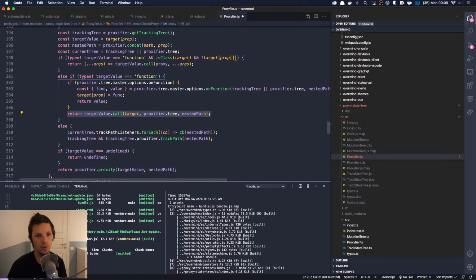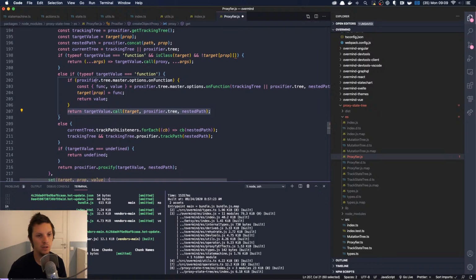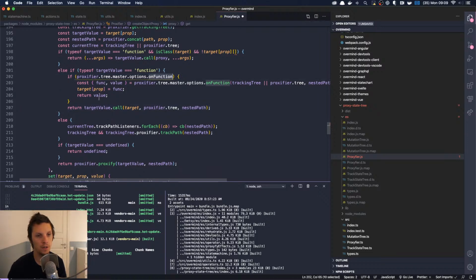How are we going to do this? So we should just check if it's a function. If we have the on function thing, we want to call that. But it's not really a function, it's a method. Yeah, this is not fitting well together.